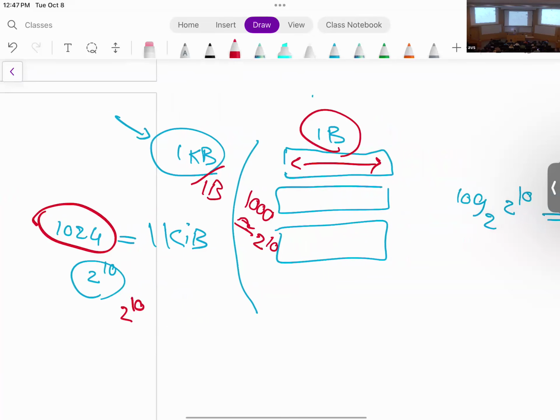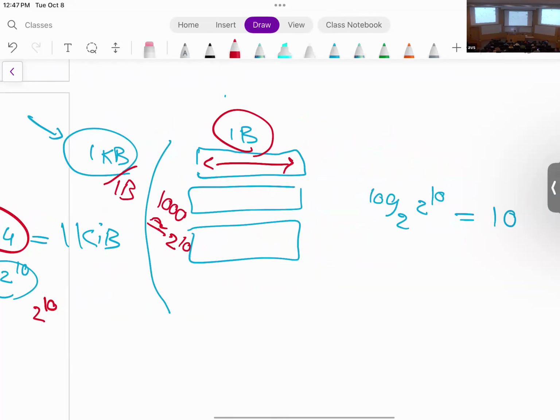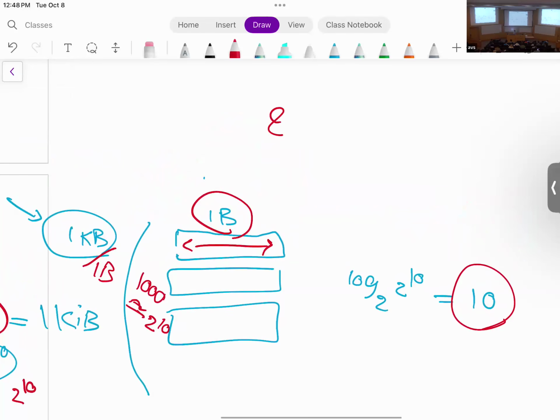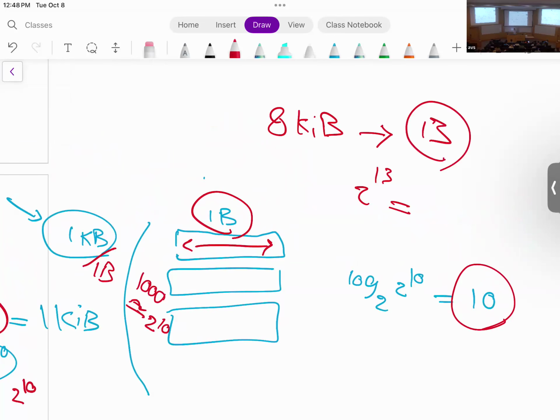How many bits do I need to address this? Log 2 of that is the number of bits I'm going to use, right? So if I have, for example, 8K bytes, how many lines do I need? How many bits? Anyone? Yeah, so it's essentially 2 to the power of 13, and then log 2 of that, you need 13 bits. And so on and so forth. So if I tell you the size, that's how you quickly calculate how many bits you need.